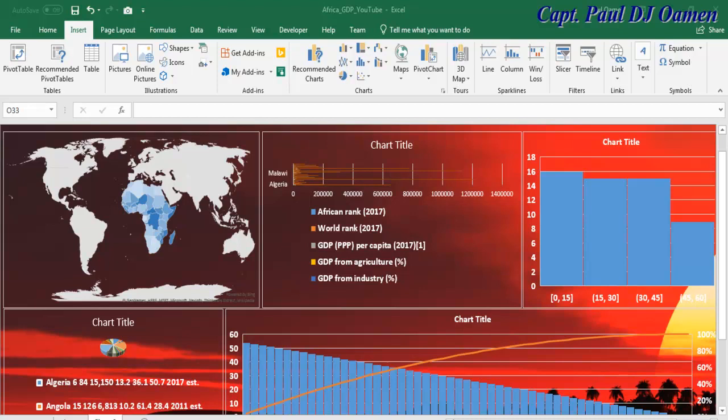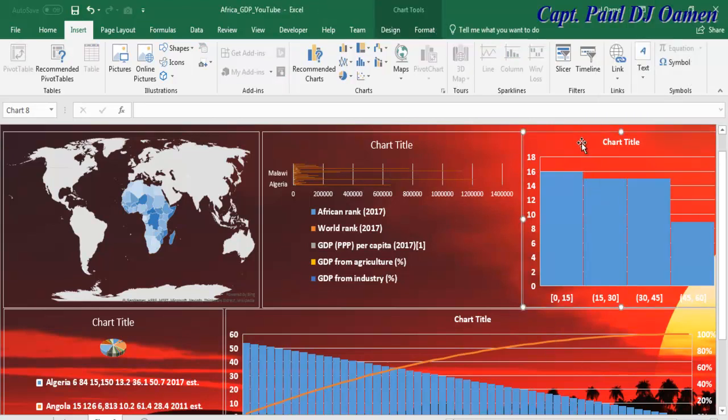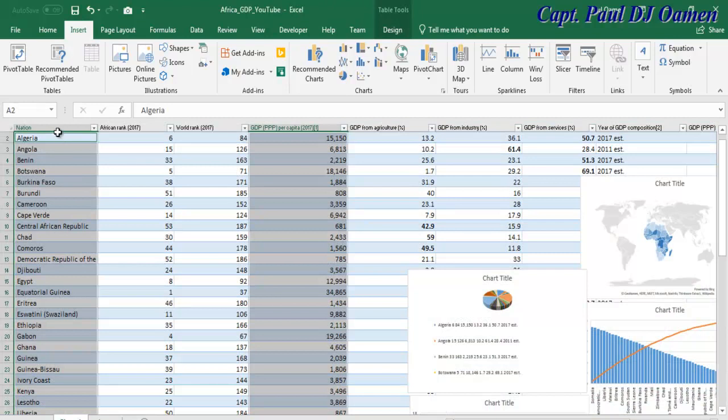Yeah, I like the way it looks now, but there's one thing I'd like to do. Let me show it to you guys first. I want to use one of these charts for this slide, so I'm going to delete this, and let's go back here. So I'll select these two, one and this other one here. Yeah, and maybe the industry as well.